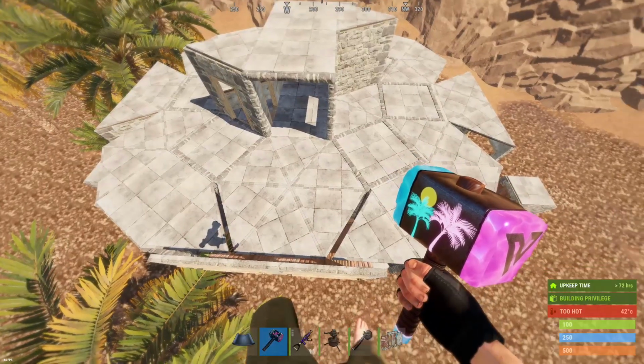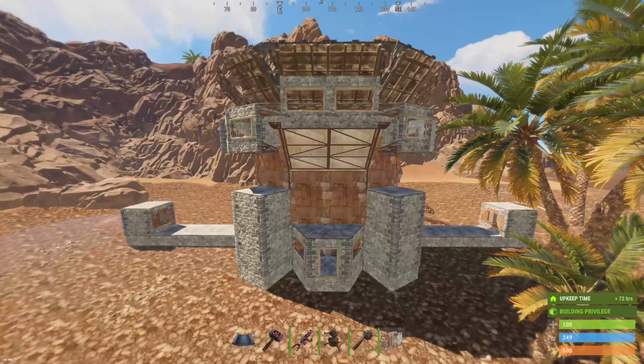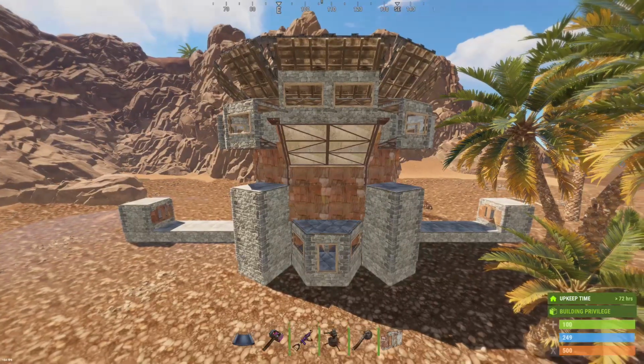To complete the base, we're going to finish it off with some roof slants all the way along. Go ahead and upgrade all this to stone. And once you do that, that's the base completely finished. Go ahead and design the inside however you'd like.